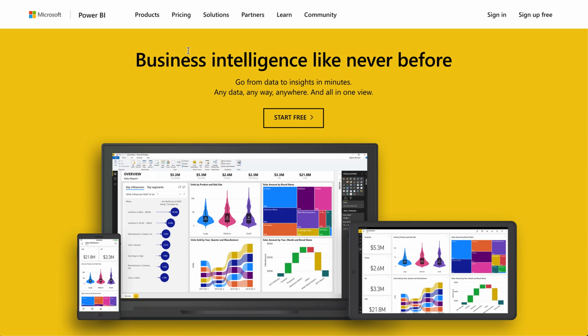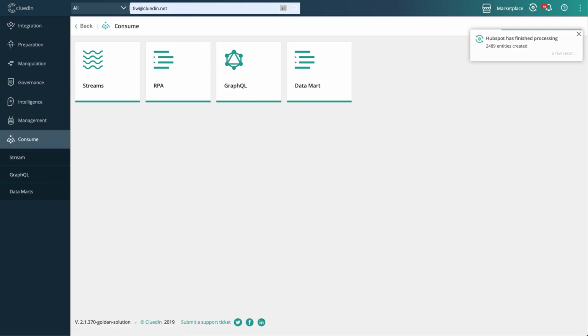And what we like to actually do is something different. We would like to make data so easily available to the consumers in the way that we actually push data to those systems. So I'm going to head back to CluedIn. You can see my processing has finished. We've got about 2,500 records that have come in. And you can see these notifications as well. We're going to action those in a moment.